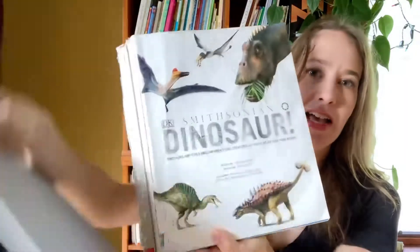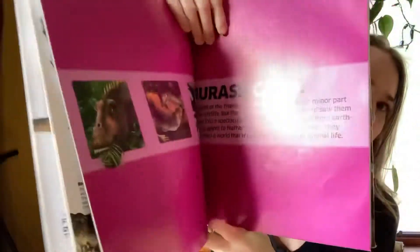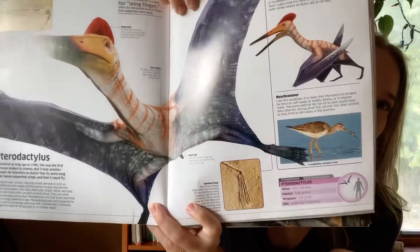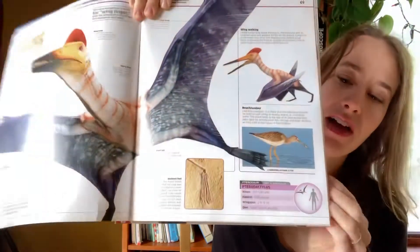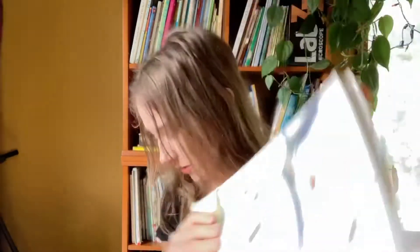Moving on to dinosaurs — there are so many great dinosaur books out there that it's hard to recommend just a few. Here's another one of those DK books; you can see ours has been well loved — the cover is no longer attached. This one has amazing computer-generated images and has been flipped through by my kids many times. My oldest son particularly loves how there are size comparisons for every dinosaur, so you can really get a sense of how big or tiny some of them are. This is the DK Smithsonian Dinosaur book — with no cover.